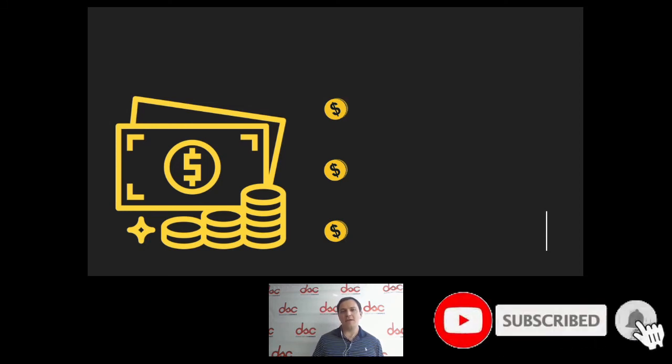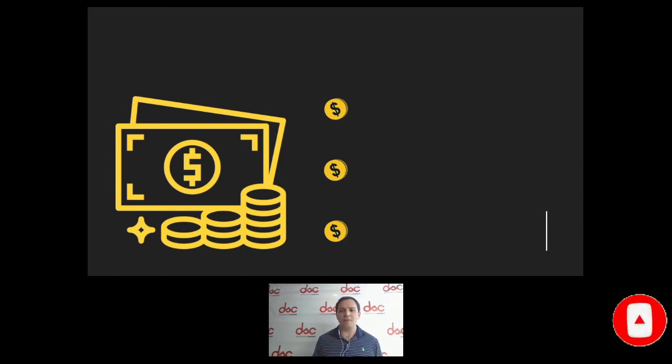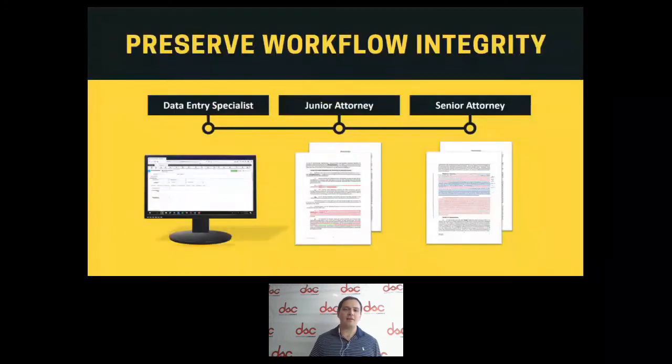So as part of that, you've got to preserve workflow integrity. If you say, I'm going to totally reinvent the process, people aren't going to go for that. They're not going to say, well, I was doing it this way for 20 years, and now we've got to suddenly do it differently because the data science team says we do. It's not going to fly, especially with highly paid subject matter experts like attorneys who think highly of themselves, right? So you need to provide workflow integrity.